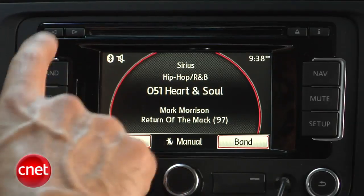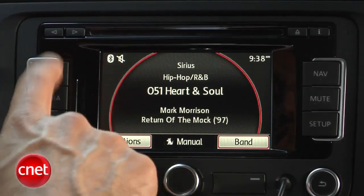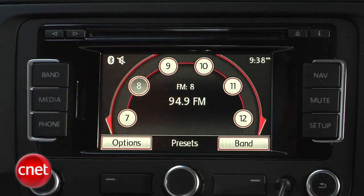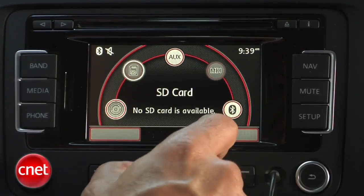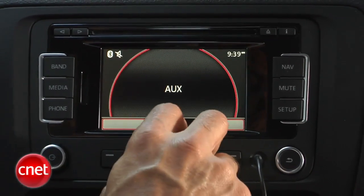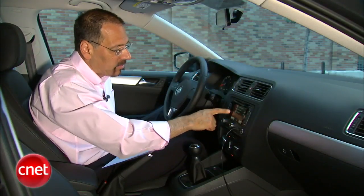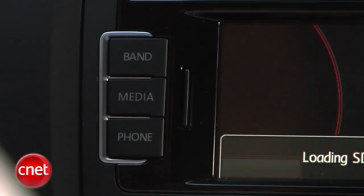On the media front, we have a single optical disc slot here. Band brings us to radio. That, of course, will be AM, FM, no HD radio. Sirius is your satellite choice. Under media, this is where we get into our disc that's playing as well, but we can also switch around to go to the manual aux jack right here, the analog aux, which I've got a standard pigtail cable on. And taking a page from the Audi brethren, here's an SD card slot kind of hiding on the side. Don't see that in too many cars.